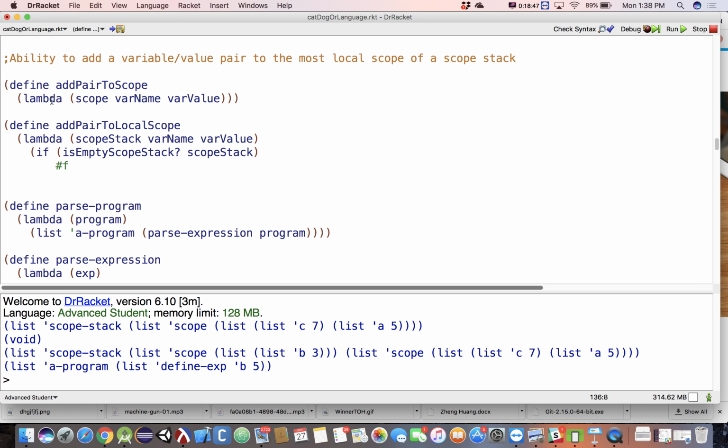Otherwise, what I want to do is call add pair to scope, passing it my most local scope, which is the car of the cdr of scope stack. The cdr is a list of scopes. The car of that will be the very first scope.